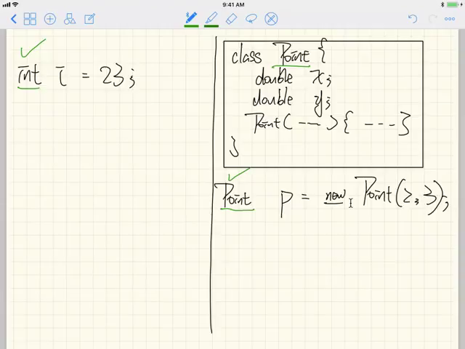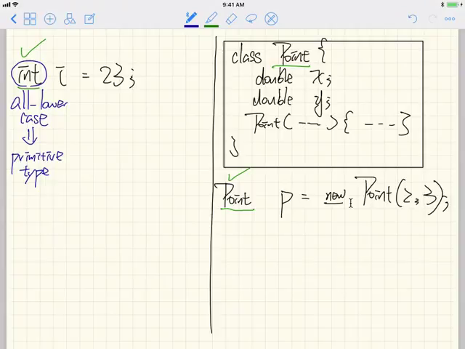Now, let's learn about the concept which you said later in the slide. This is how you can understand this. First of all, let's just look at how the names are defined over here. Over here, you can see all lowercase. And the convention in Java is like int, double, float, or char. So these are primitive types. All lowercase. So that means it can be int, it can be double, it can be any of the types that we mentioned in the elementary programming, except for string. String is not primitive, okay?